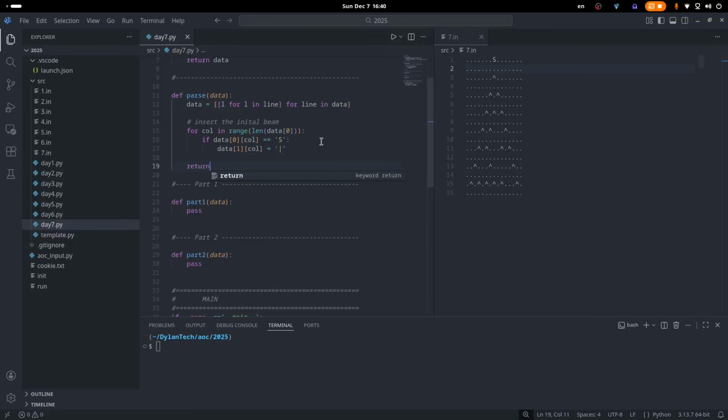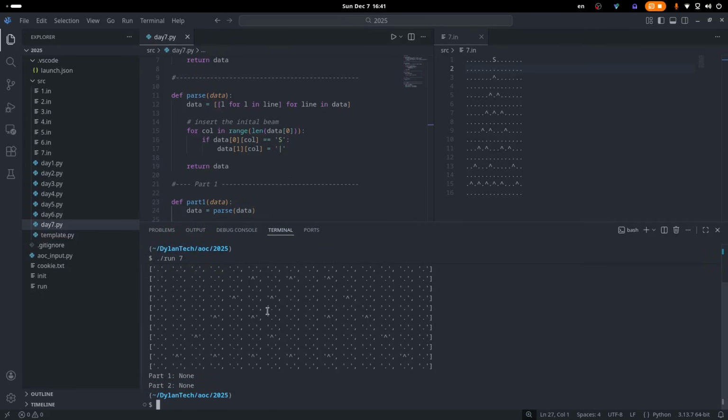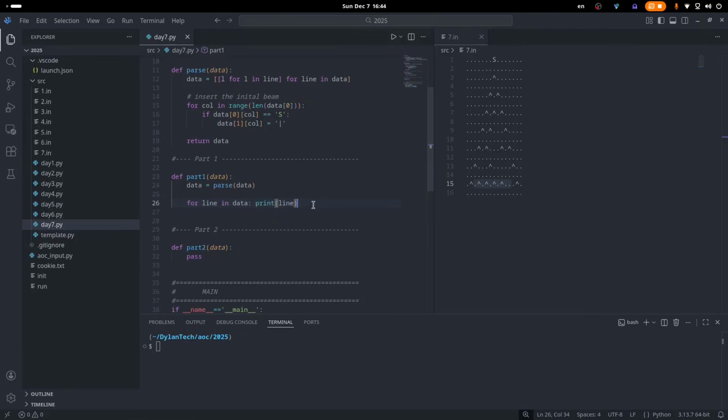And then we can return data. So giving this a test here, data is equal to parse data. If we print this out, you can see that it's exactly what we expect, with our first beam inserted.